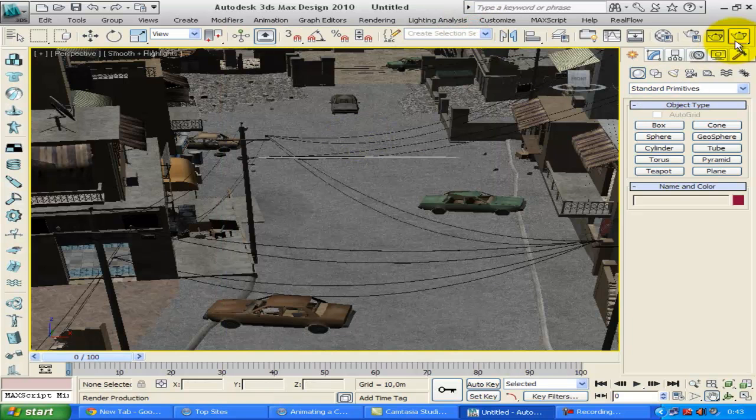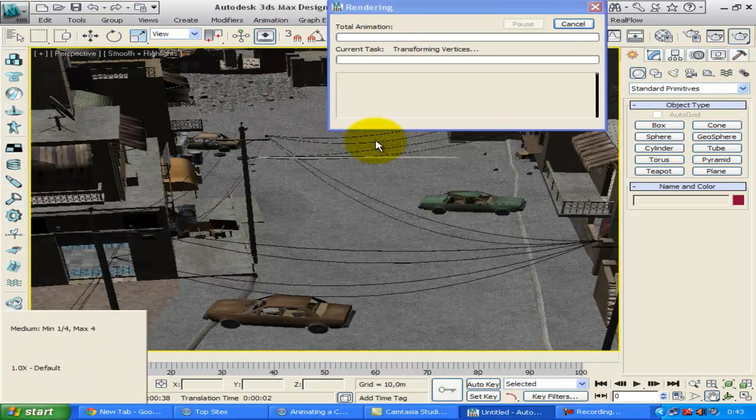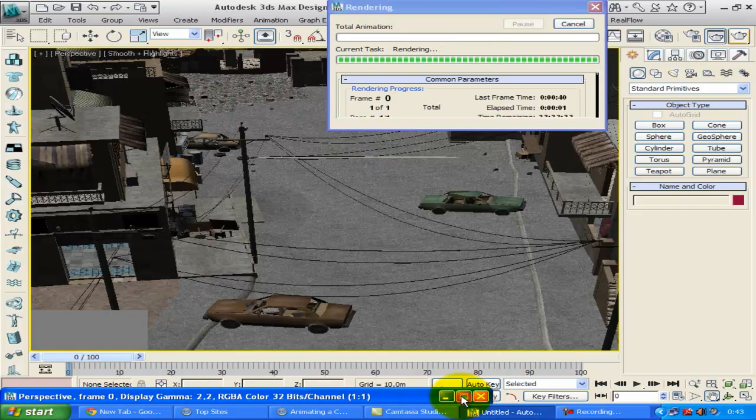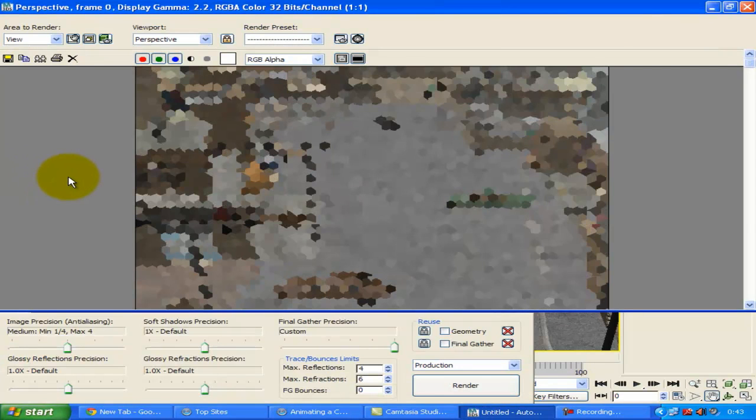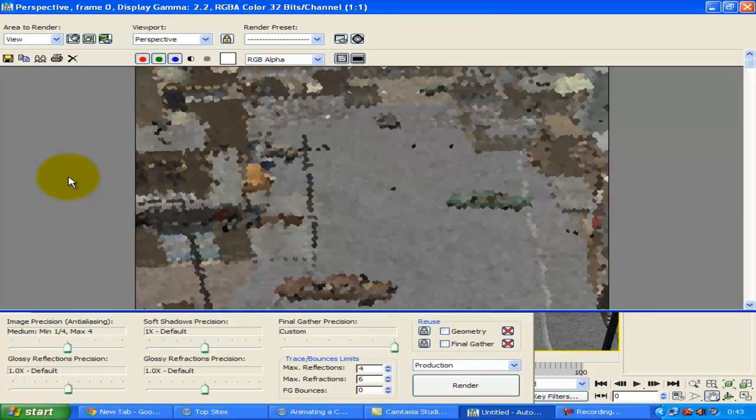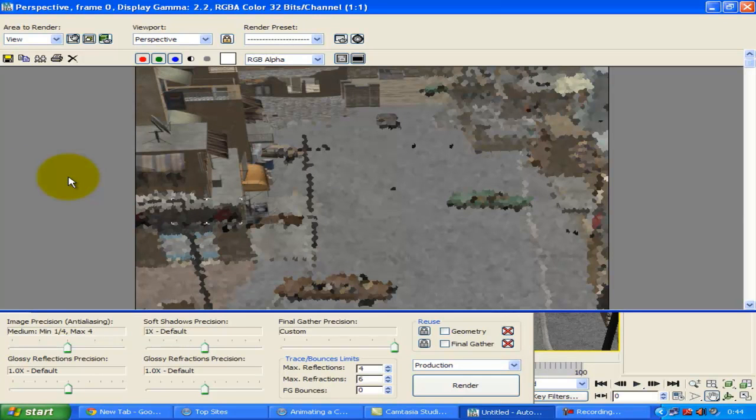Now, let's render this image here. Note that the viewport shows one thing and the render shows the real thing, the thing that is shown after we render a video or an image. Okay, it's going pretty slow. I will be speeding the video up in the next renderings, but let's just wait this one down.